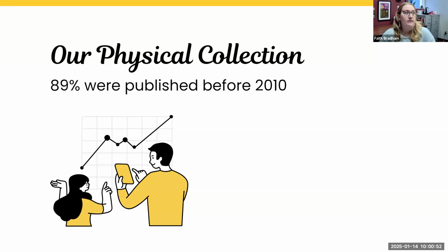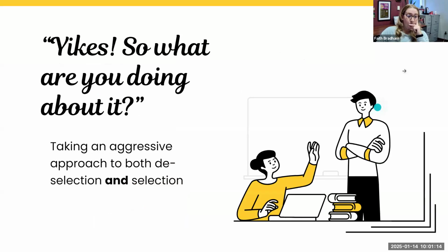So 11% of 80,000 is what, a little over 8,000 books, maybe 9,000 books. So that's what I'm considering our usable collection. Then if you look at our 2,800 circs, that's maybe a little better, right? If you think about it in that context. But this leads us to what we're doing about this, right?